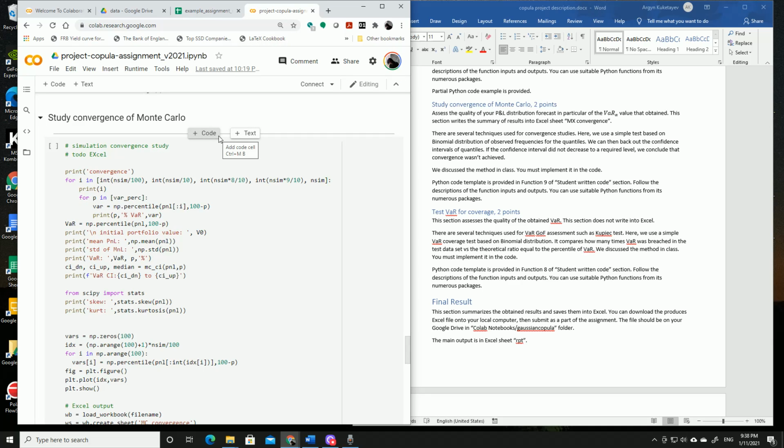The next step is the following. We got this VaR number, and we figured that it's stable. Monte Carlo itself converged to this number. Great, so we got this number. Monte Carlo itself seems to be working.